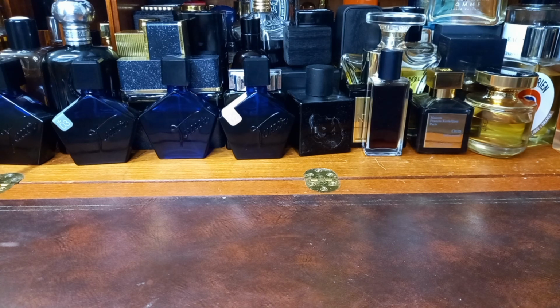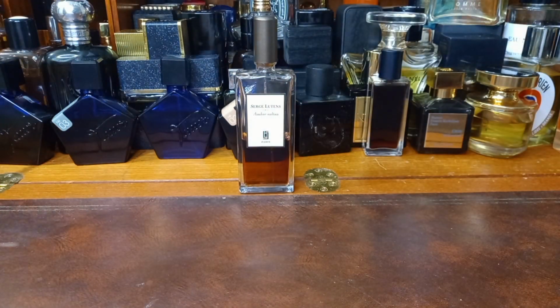Next up, Tuesday. Tuesday I went with something completely different. And this is another classic of the genre. My favourite amber, probably. I should do a top 10 ambers at some point. This is one of those perfumes. If you collect perfumes, everybody's got those perfumes where you smell it and you think, bloody hell, this is what perfume can actually do. That kind of thing where you think to yourself, right, I'm now fully engaged in the perfume thing. And this was it for me, Ambre Sultan.